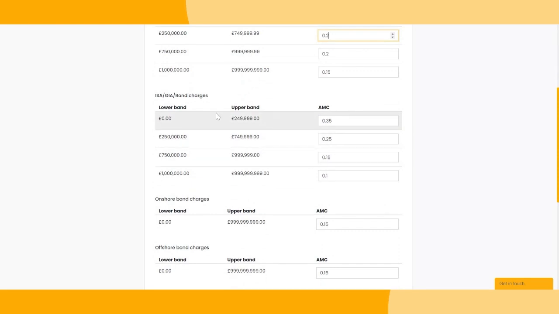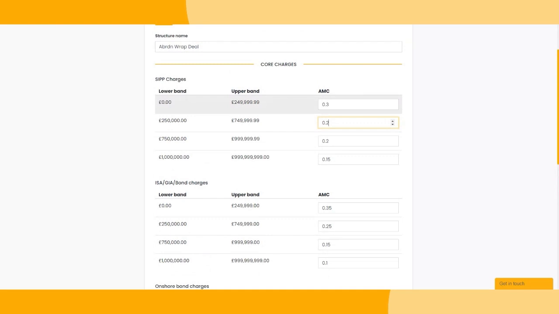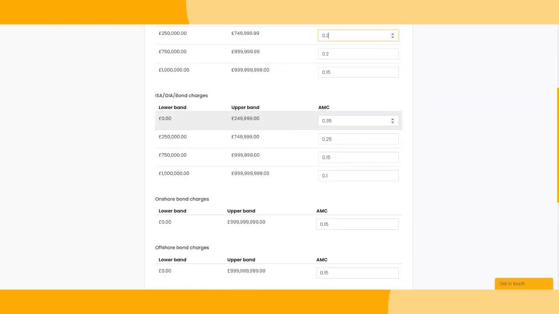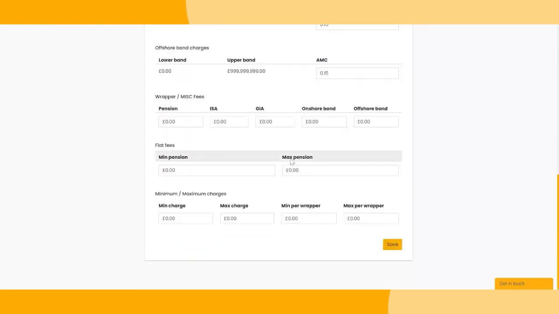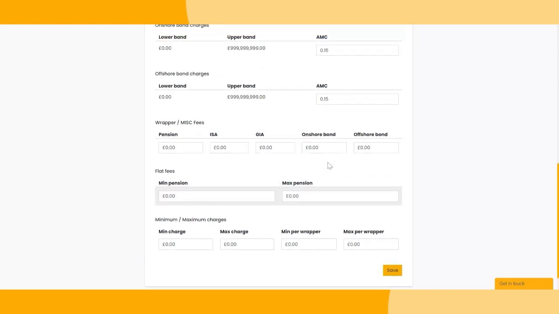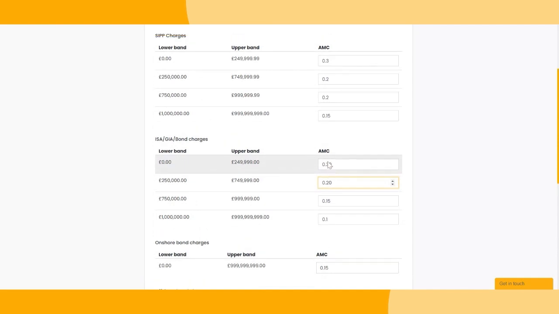Similarly, this is for the SIP charges, ditto for pensions, so ISA and bond, if we've got that down to 30 and 20. It also allows you to put in flat fees if you have flat fees and minimum and maximum charges. And it is as simple as that.